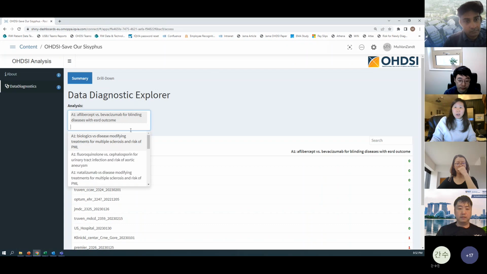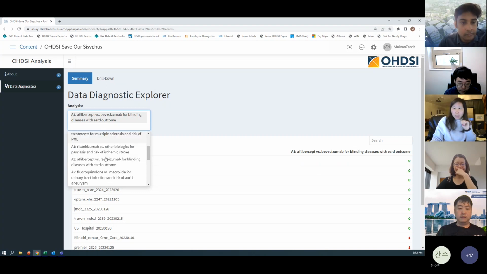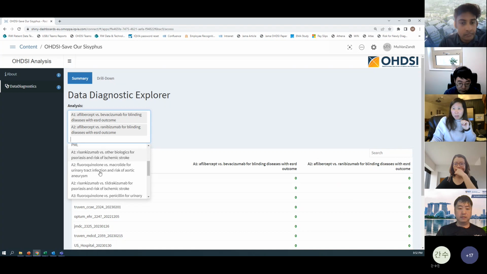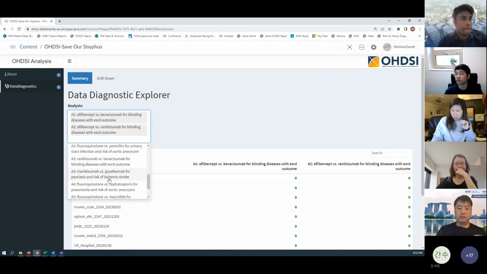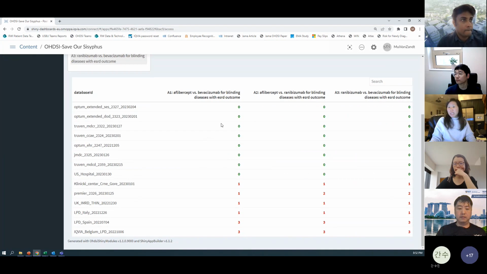Okay, so you can see here there are actually 4 studies all already built in. The first one that we had in the morning was this VEGF one, right? And there are 3 of those cohorts that came in. So this is the other one, and the third one is right here. So now you can see very quickly, all the zeros mean those are the potentially most suitable data assets for this particular study because they didn't have any warnings. Some of these have some warnings. Not to say they're not suitable, but it's just a warning that maybe you might want to look at those, or maybe you want to change your parameter, right?